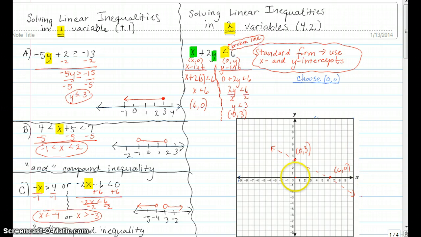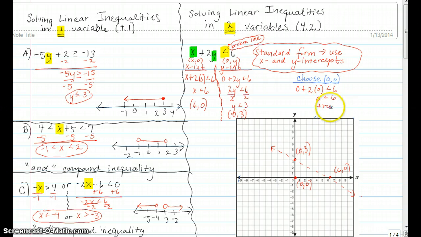Now, 0, 0, here's the next difference. 0, 0 is not on that line, so we can use it. What we're trying to find out is all of the solutions. As you know, you don't just have one solution in an inequality, you have many, many solutions. For instance, if I were to plot a point, once I know which side my solutions are on, then those solutions would work out. So let's choose 0, 0, let's plug it back in. x is 0, plus 2 times 0, because y is 0, is less than 6. 0 plus 2 times 0, which is 0, is less than 6. You have to look at that and determine whether that's true. So 0 is less than 6.